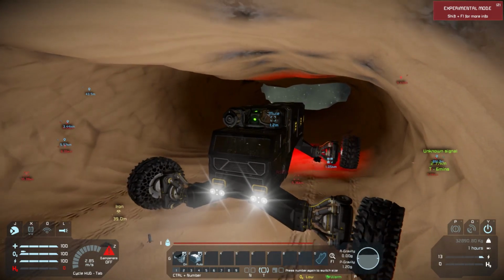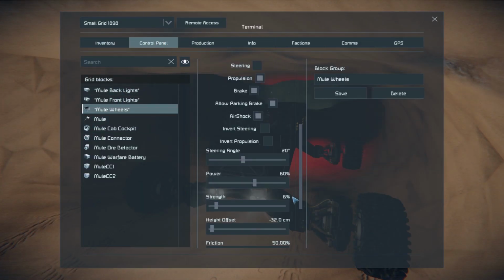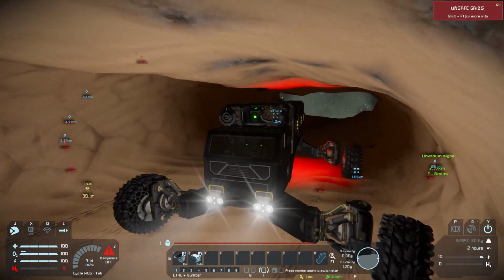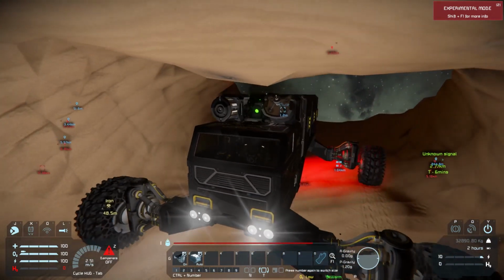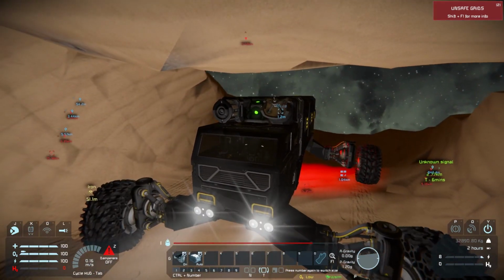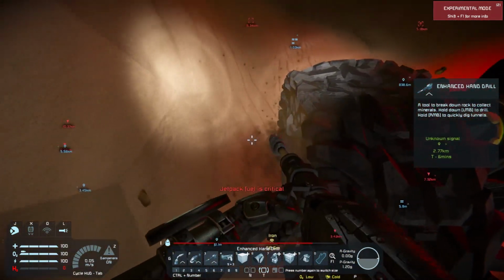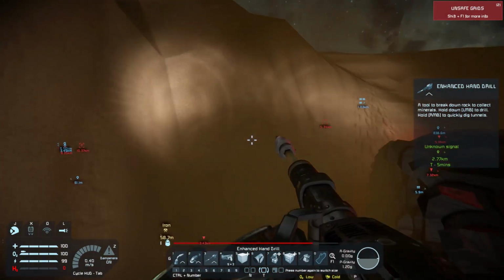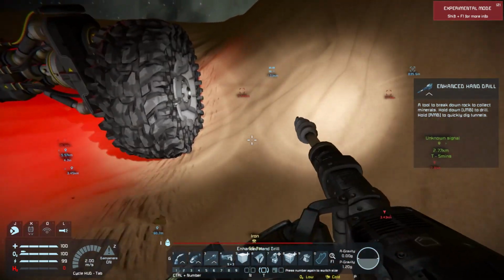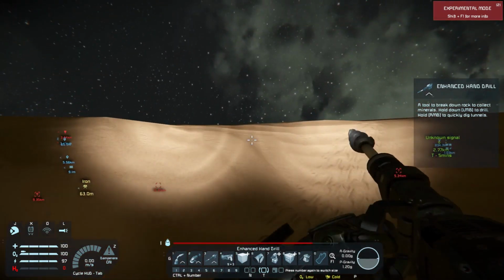Oh, just need to be very careful. Need to do something with that suspension. Actually, let's do that very quickly. Mule wheels, strength. Let's do 30. Oh, scraping there. Come on. Come on. I'm gonna have to see what's going on here. Oh. Let's dig it out. That should do it.